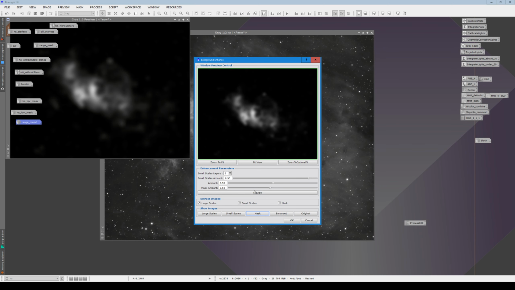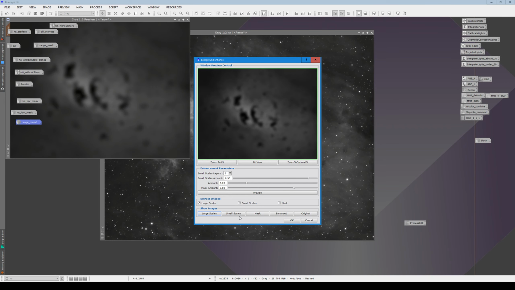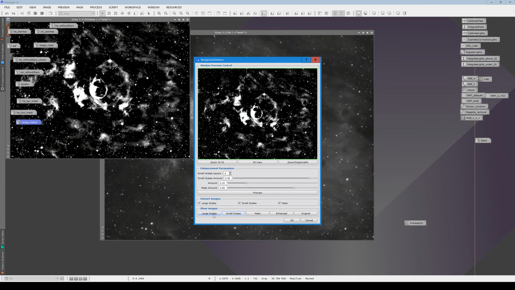Yeah, I think we'll have to increase the mask. Reduce the amount. We have the small scales and large scales here.